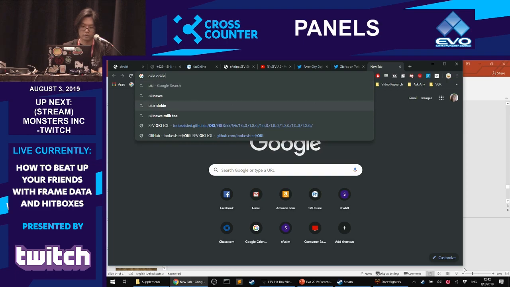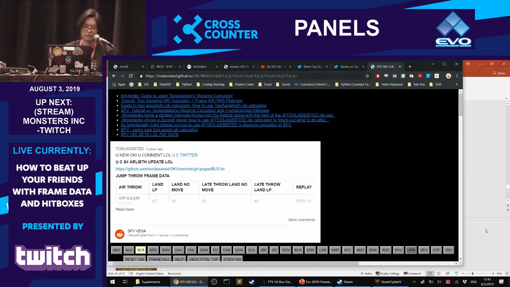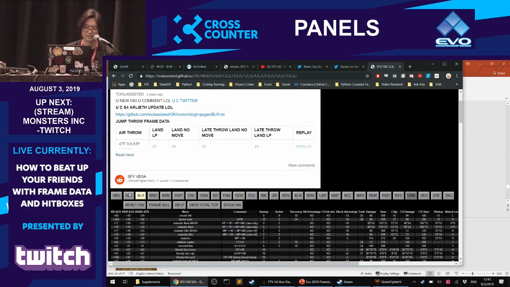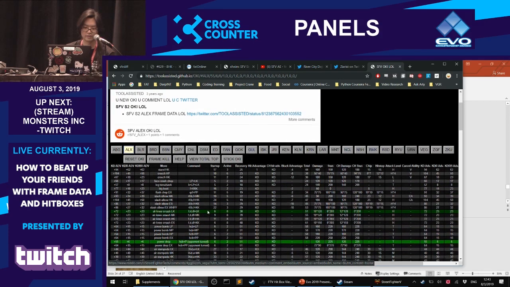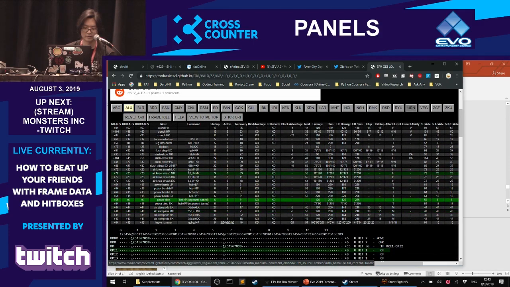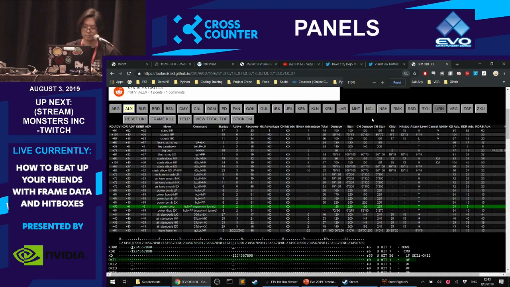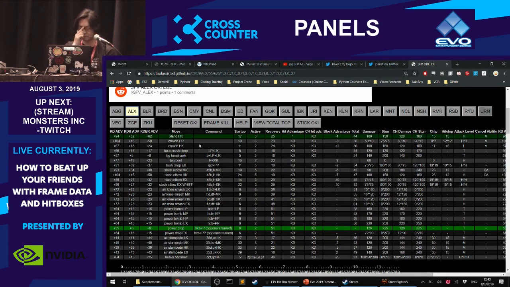Let's see here. This is tool-assisted stuff right here. It looks really crazy. I assure you, you can still use it for some things. So in this instance, hopefully you can see this on stream too, but I'm gonna blow it up a bit. Let's knock down with a power bomb.